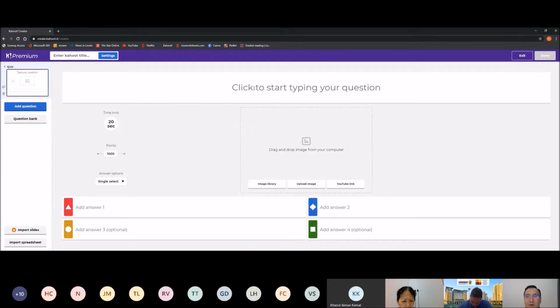So click to start typing your question. You can just click on it, and then you can type up to 120 characters. Let me make an example. What does ESEP stand for?